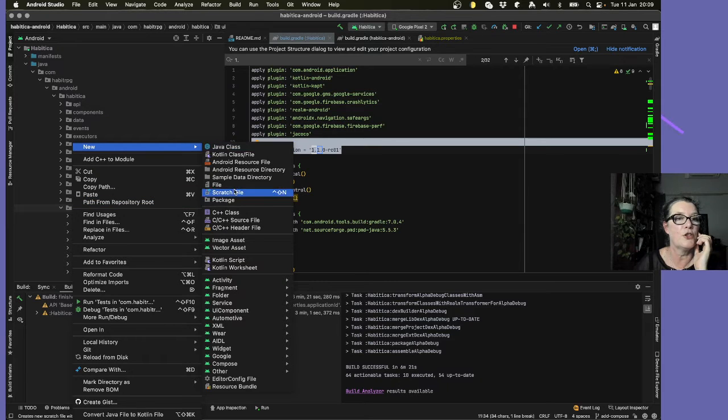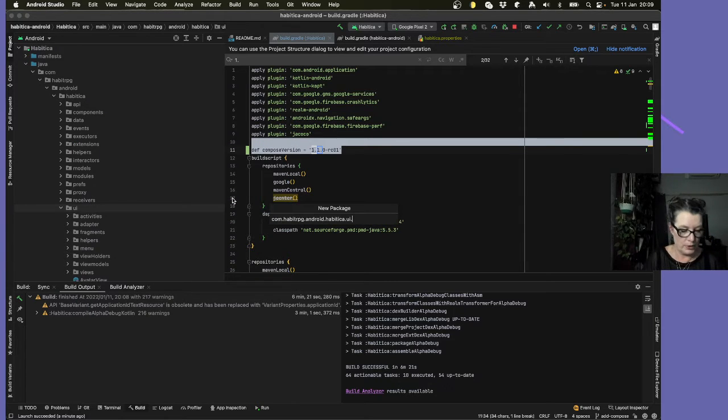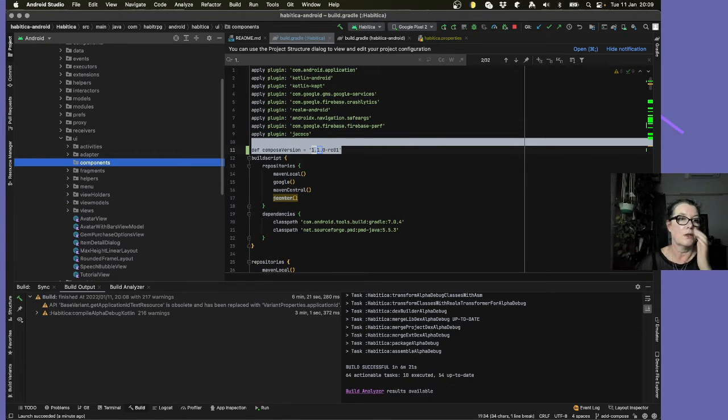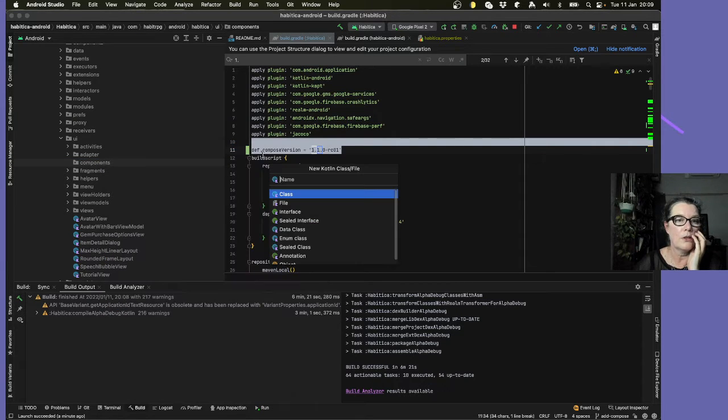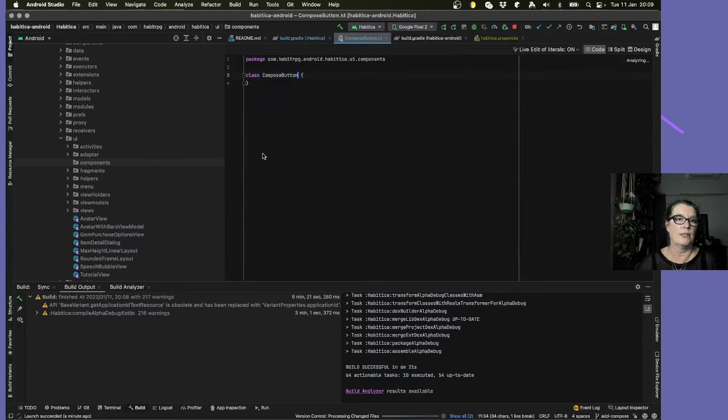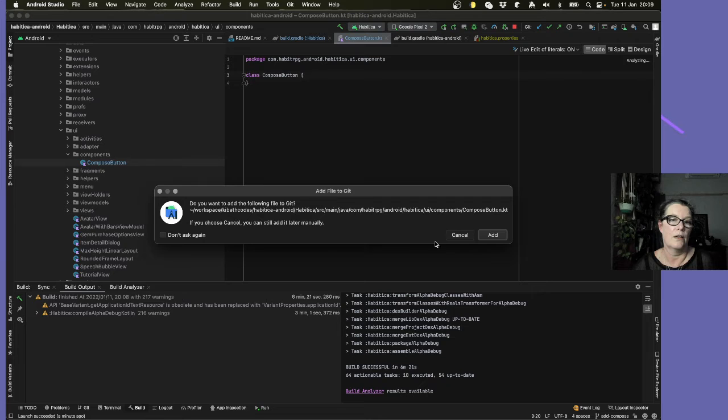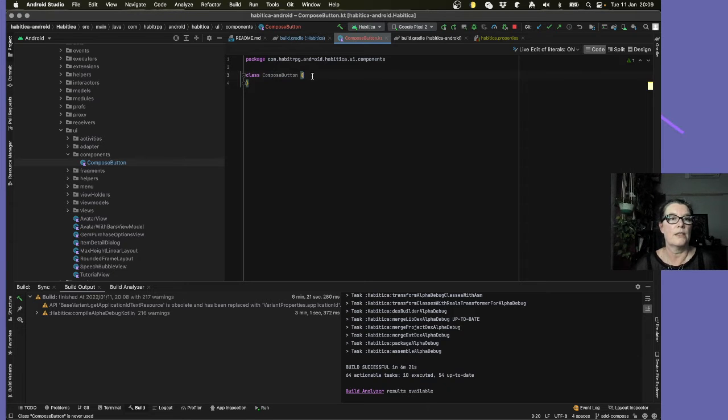New package. I'll call it UI components. And let's add a new Kotlin file and we'll call it, what will we call it? Compose button. Let's just see if I can make a button, right? It's not added to Git yet.